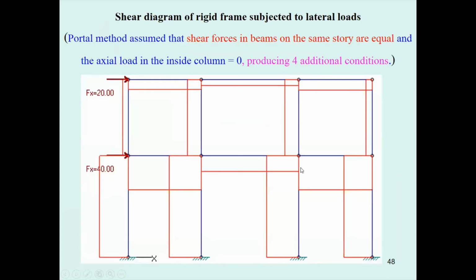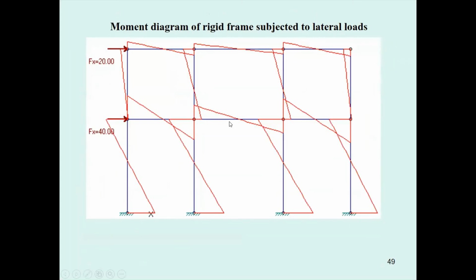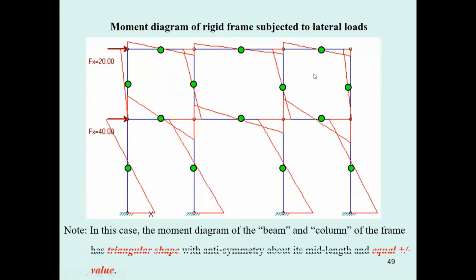Put one more condition. And this shows you the portal method. Okay, we assume again the shear force is going to be constant and the force in the interior column is 0. And then the moment diagram for this, again, please remember it. We will use this as a guideline in the analysis of this frame. For the portal method, we require 4 more conditions, in which the force in the interior columns is 0. And then I take a note on this. You have to stop the video and read it carefully.